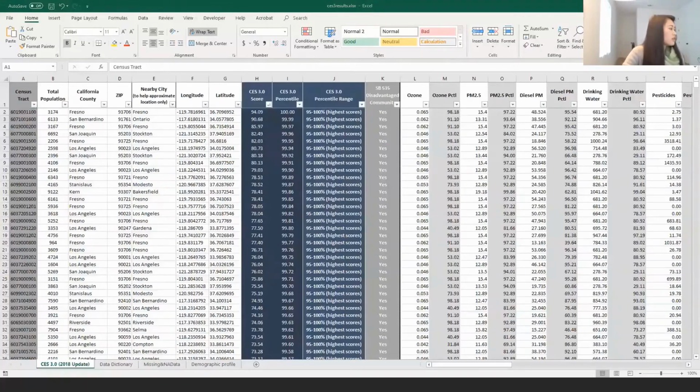Okay. So here you'll find that you can search through county, zip code, or a nearby city. And you can see that there are census tracts for the location you have narrowed down to. Please do not use this Lat-Long as what we're requesting in the allocation request, since this is a location for the census tract and not your project-specific location points. Here you can also find all the indicators that qualified your community as an SB 535 disadvantaged community.